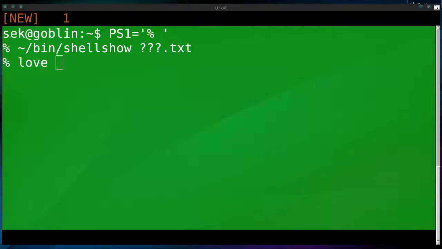And then LÖVE 2D is the game engine that we're going to be using to give us graphics. The more recent you can get, the better. But for this talk, we're going to keep it pretty simple. We shouldn't run into any issues if you have to fall back on an old version. I did run into some problems on old versions when I was doing particle effects and stuff, but we're not going to do that right now. If you want particle effects, buy the book. There's all kinds of particle effects in there. Tiling, lots of cool stuff.